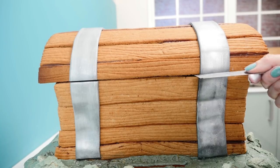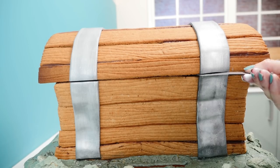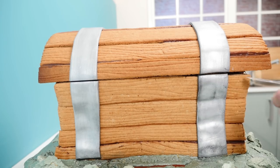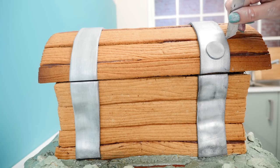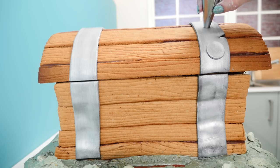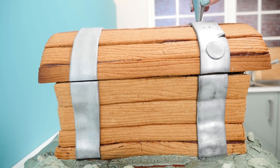You just want to trim them to size and then cut through where the lid joins the chest so that we can still take that off. Use a little bit of water to add one of the circles that we made earlier and add an indent there, and then use a piping tip to add circles for nails in the center of each wooden plank and then add another circle there.